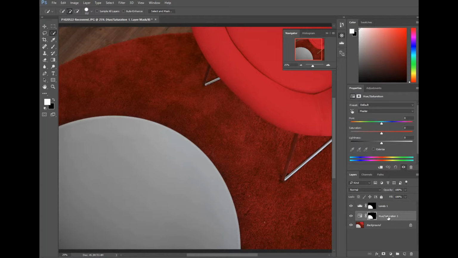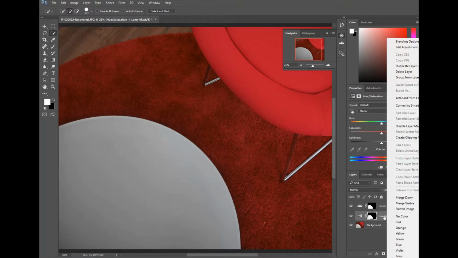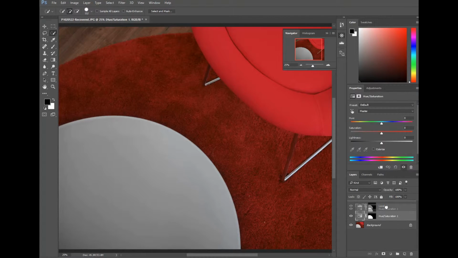All I need to do is put my mouse on top of the hue and saturation layer, hold down the left mouse key and drag up, let go, and sure enough I've now moved the hue and saturation above the levels layer. You can move them up and down. The one that you can't move is the one called background. It's got a little lock on it, so that's fixed in its position there.